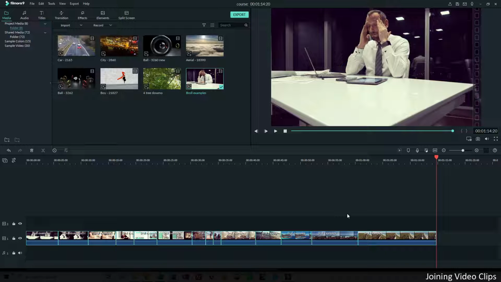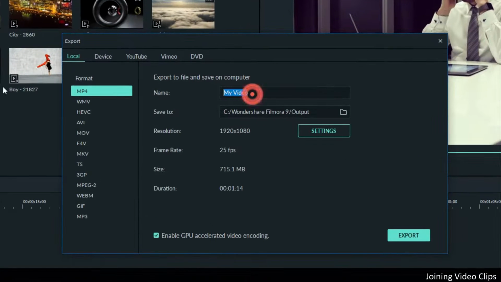There's no way you can cut and/or copy and paste this selection into another video. So that's not possible. The only way you can do that is export this video, and I'll call it the B-roll best of. I'm not gonna go into the settings right now. I'm just gonna export it.